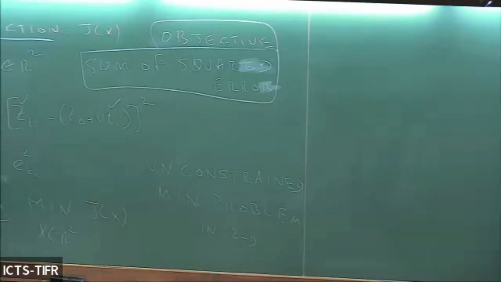If you are to minimize with respect to one variable, that's called univariate optimization. If you have to minimize with respect to multiple variables, that's called multivariate optimization. To do univariate minimization, you need univariate calculus. To do multivariate minimization, you need multivariate calculus. You remember? Linear algebra, multivariate calculus, probability, statistics. These are all the prerequisites. Now you know why. Is the problem formulation clear to all of you?